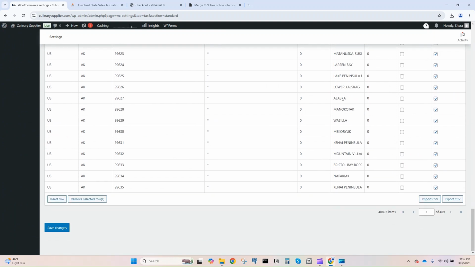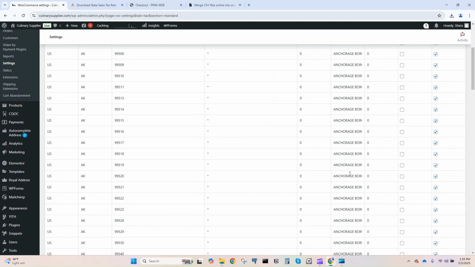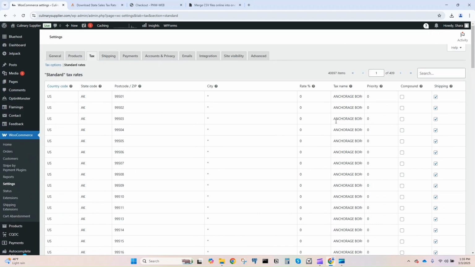And this is another issue that kind of comes in. We don't really want it pulling in cities. We want the tax name to be sales tax in this situation. And I'll show you for a specific zip code on what it should be.